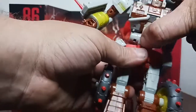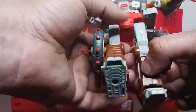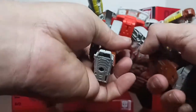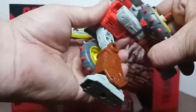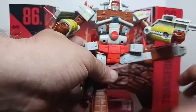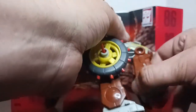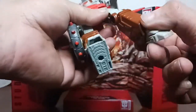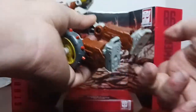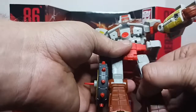He has an ab crunch - it's due to the transformation joint. Get the saddlebags out of the way. He's got unrestricted movement aside from his wheels. Take the wheels off and you'll be able to go all the way out - way more than splits. Kick way up - the knee articulation is just as good as the elbow. Toe up and down toe action - once again transformation ankle rocker. Thigh swivel too.